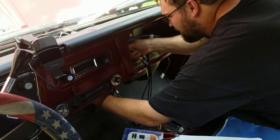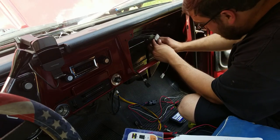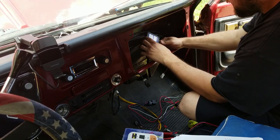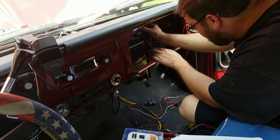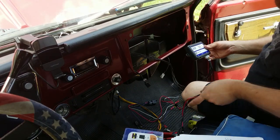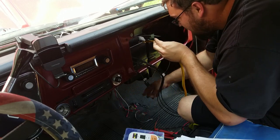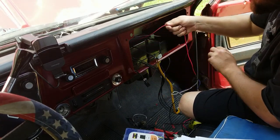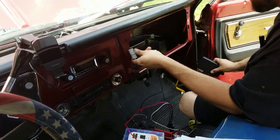So I think that I'm going to mount my ECU for this to this black plate that's right above the unit. I think it's kind of bolted into the cowl. I just wanted to get my wiring connections on here and then see how much room I have to screw that in. And, you know, toss a self-tapper in it, of course. All the other connections are self-tappers, so why can't mine be a self-tapper? Of course, we've got to go fishing first. Get all the wires neat, organized, and tangled.